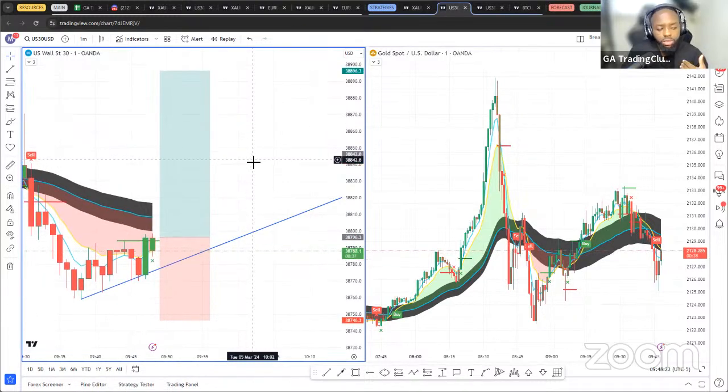So I already know my bias for US 30 today is bullish. What I would be doing if I were using a robot right now, I would be setting the robot to buys only, and then at around 2 p.m. I go ahead and close. So I wouldn't let positions run overnight. So that's how I would do a robot right now.